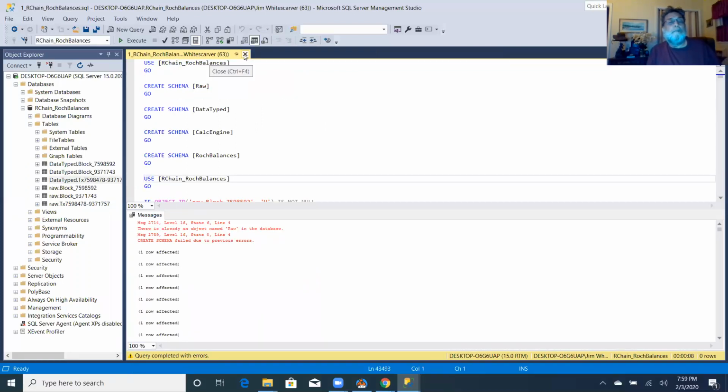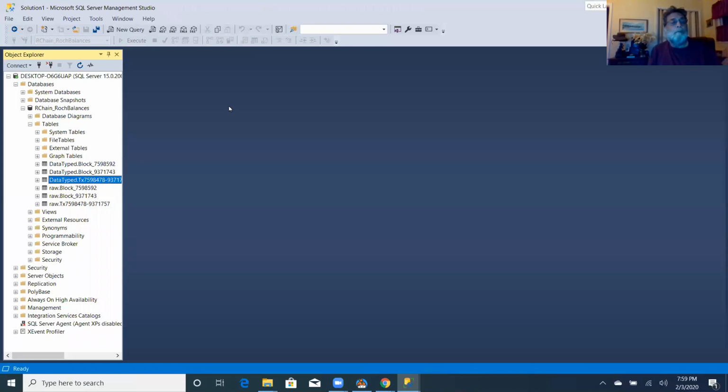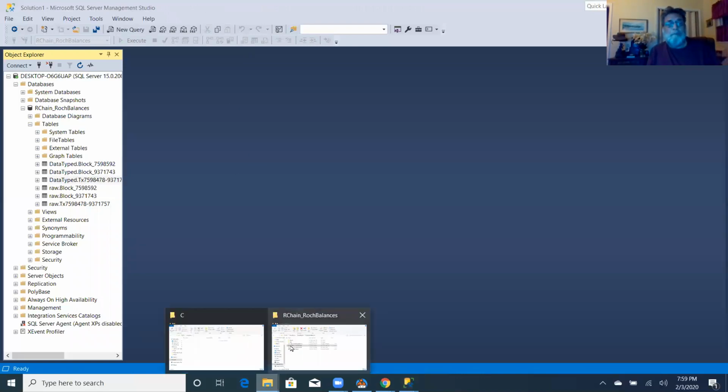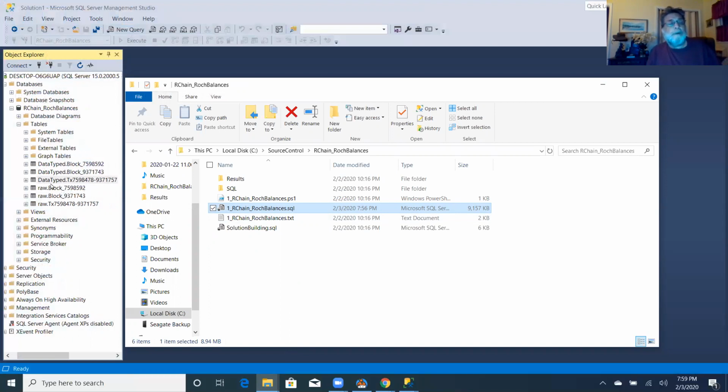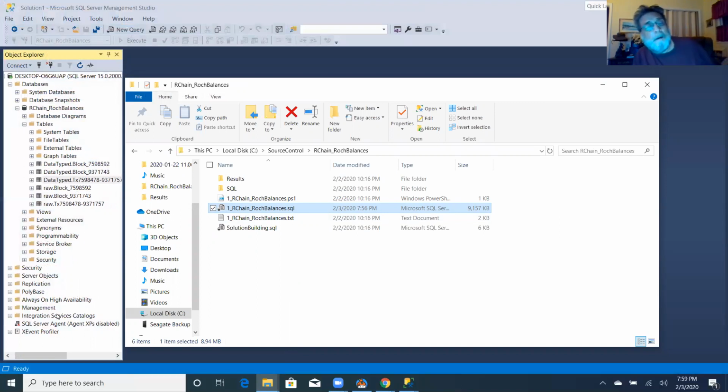Okay, so programmability. In the object window, sorry. Yeah, you don't need the files anymore. So if you scroll down to programmability and expand that. Yeah, you're almost there.